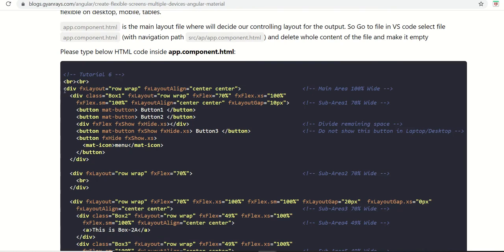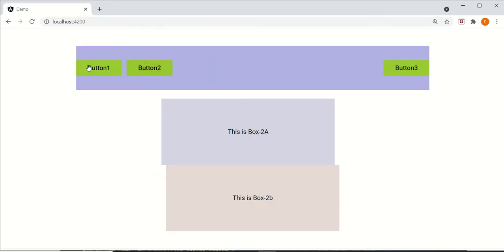So that container is to be created with the help of div, and flex layout is an Angular directive for flexible components, which is used to create a layout. It can be row wrap, or it can be column wrap. I will explain what row and column are. Row wrap means all components will be displayed in the screen area line by line next to each other.